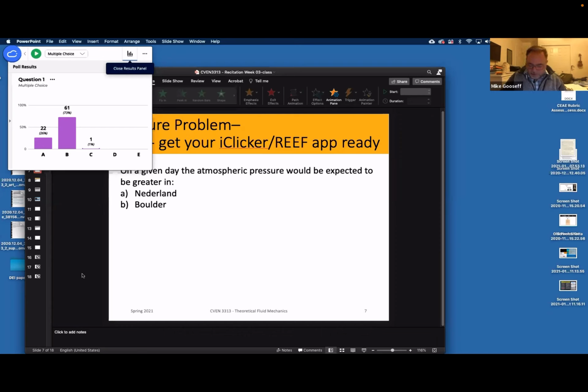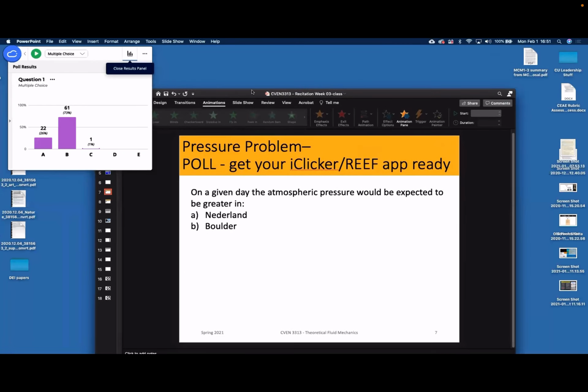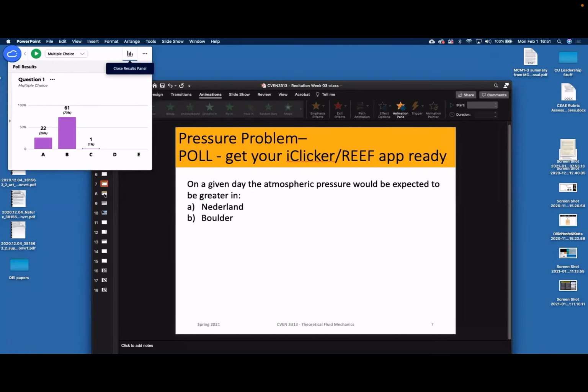All right, I've got one more of these queued up. Sorry. Wouldn't the pressure also go up based on the temperature? Like the colder it is, the higher the pressure would be. Yeah, it sort of depends on what's going on with the weather. I tried to assume that conditions were otherwise the same, the same air mass over these two locations in general. We would expect that this should work out.